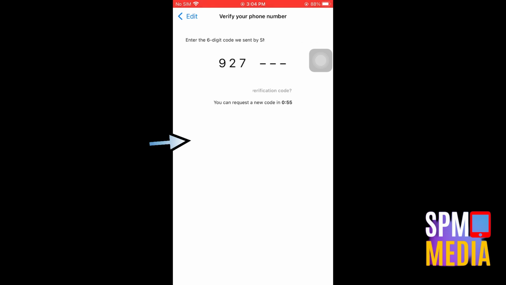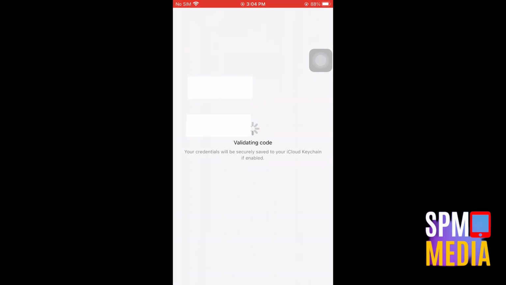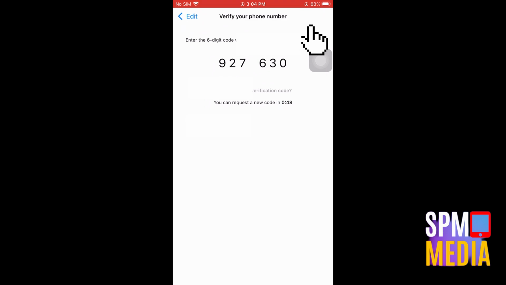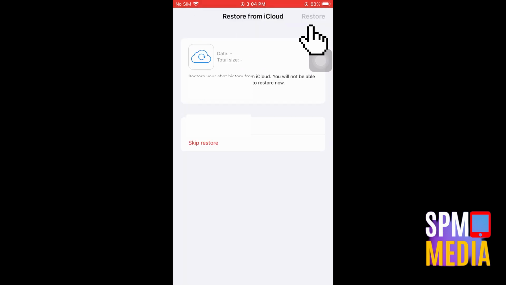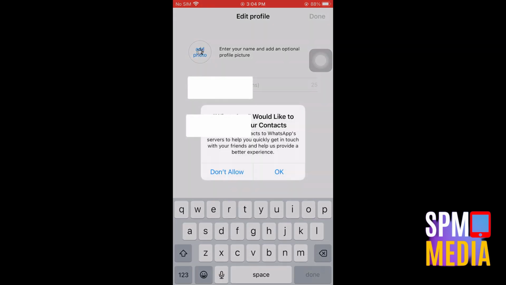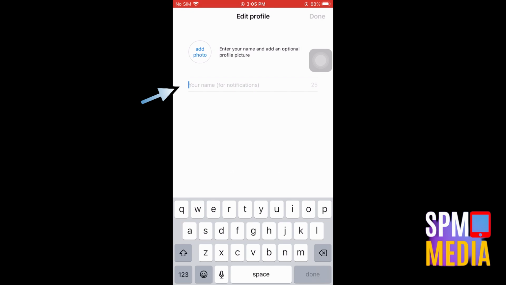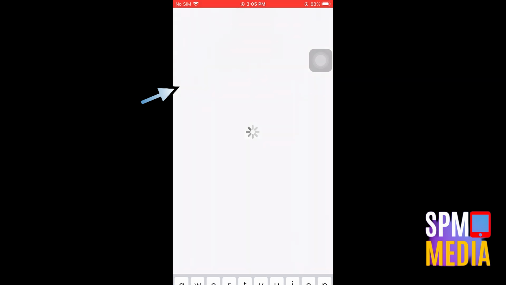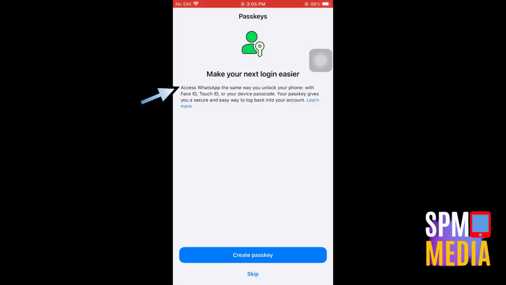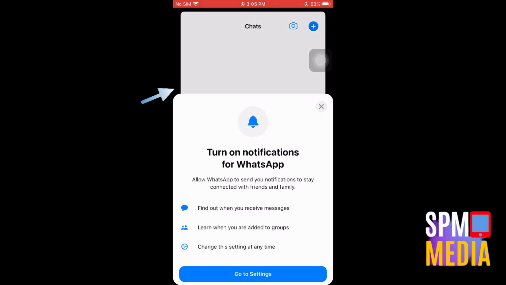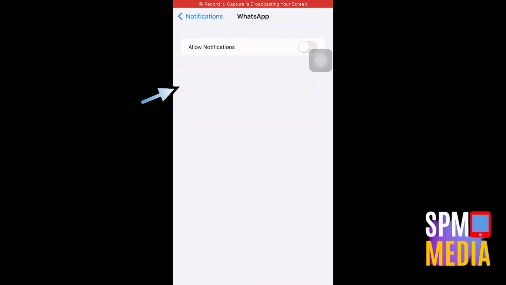Okay, so all you have to do is just simply wait as they're going to process your backup. So they're validating the code right now, and then now it's going to back up everything here. And then after that, you can now click restore after that, and then that's it. You can now open your WhatsApp with the files that you have saved to your backup or your Google account, and it will not delete all the files, it will not delete the messages, but you will see all the messages right here with what you have saved on your Google account with the help of your backup feature option on your WhatsApp application.